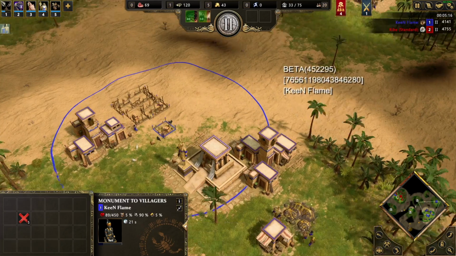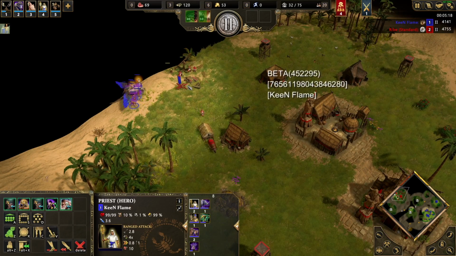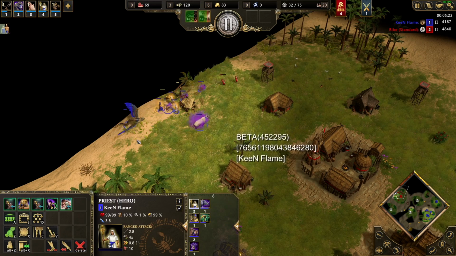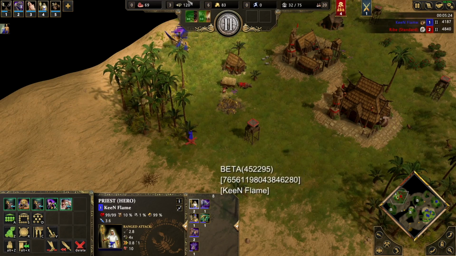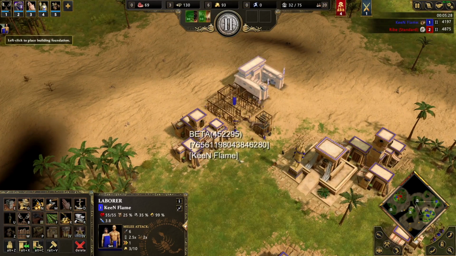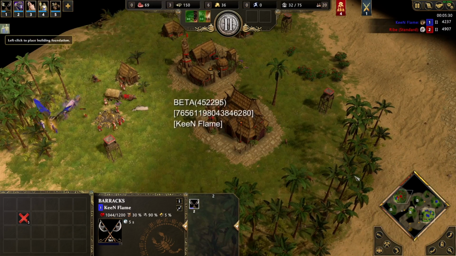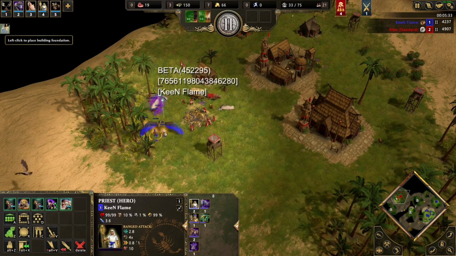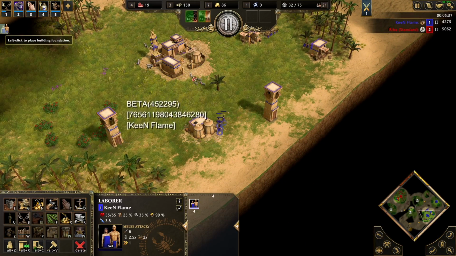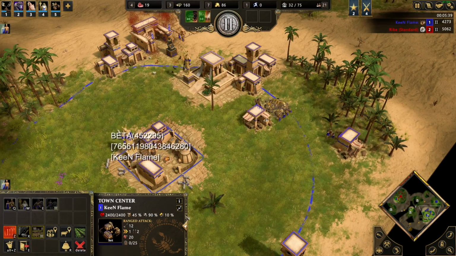And also, another thing you can do is just sit on their wood line or on their gold mine, and then you can deny resources that way, and just make sure you stay right outside of the town center shooting range, and then you'll be fine. As you can see, I'm just sitting here on top of his gold mine basically, and there's nothing he can do, so it is pretty good.